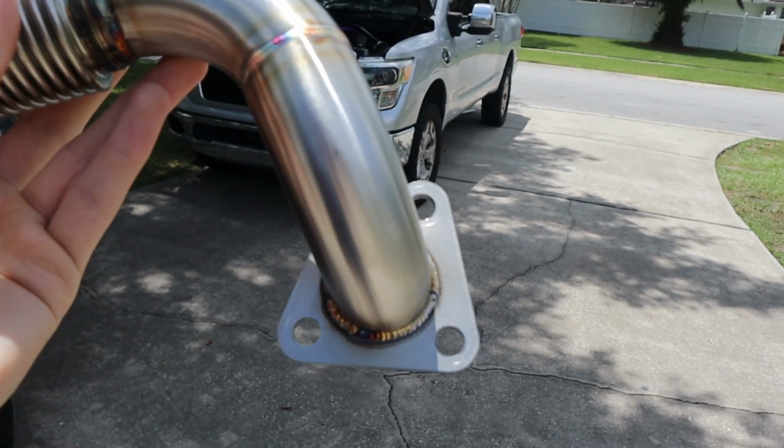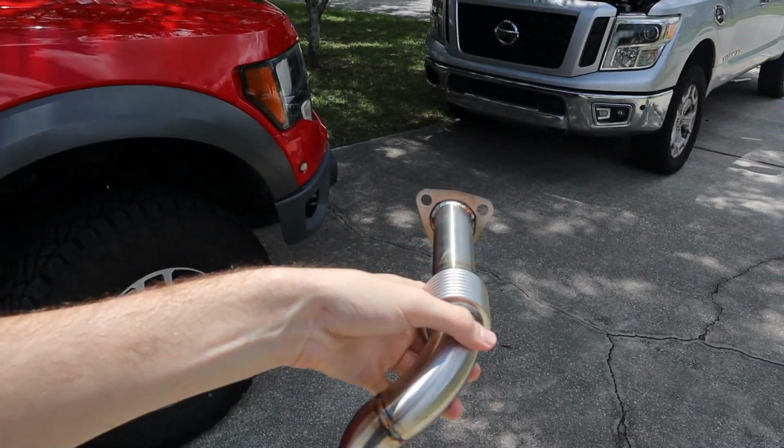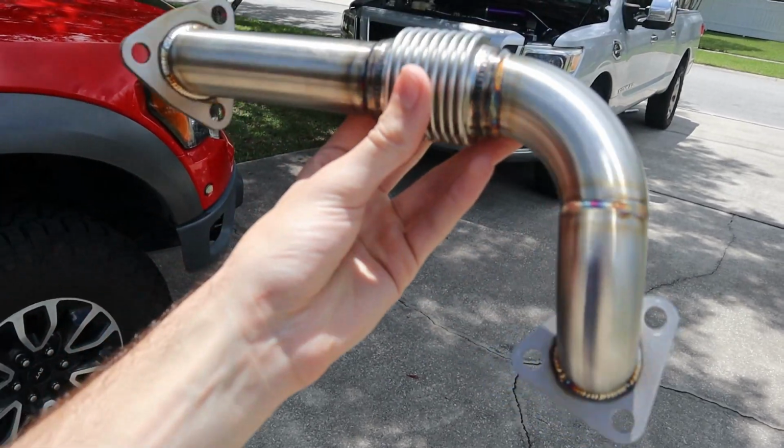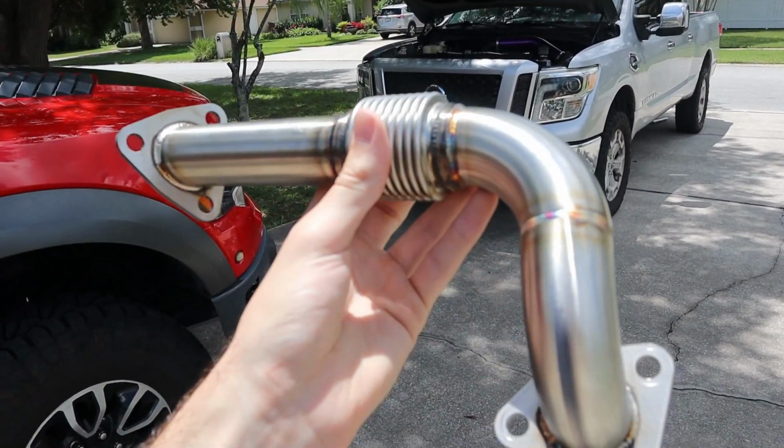Look at how good the build quality is on this. All the nice welds and stuff, and this thing just looks super sick. Much wider, much more power. So even if it doesn't fix it, it's still a good part to have. That's why I got it, because of the power upgrade from it.